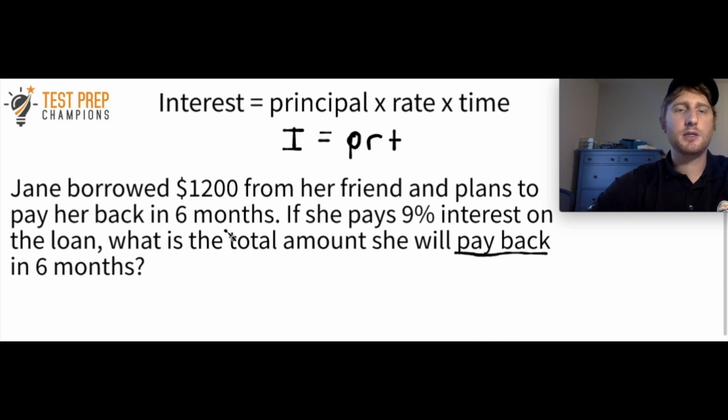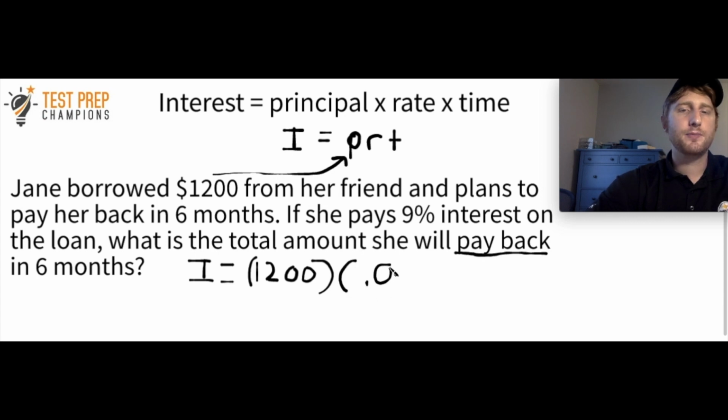Okay, so basically, we're going to start off by first figuring out the interest, and then we're going to add that to the principal at the end. So to calculate the interest, and I'm going to go through this a little faster because it's the same method as in the other examples, 1200 gets plugged into the formula for P, and for my R, which would be rate, we have to understand that 9% is equal to 0.09 as a decimal.